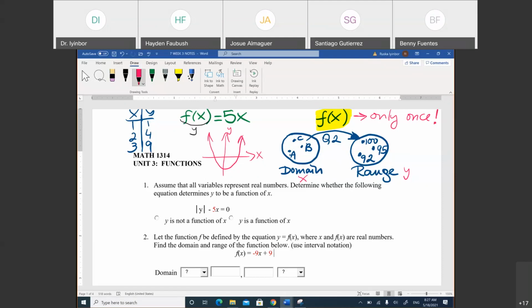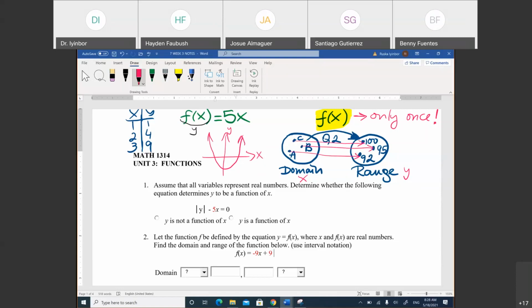So for example, if I have my function with the domain being all the students, and I'm grading quiz 2, this example I'm talking about, and I'm getting the grade. So if student A gets 92, student B gets 95, student C gets 100, and let's say student A gets another grade, that means it's not a function. It has to be only one grade. Make sense?